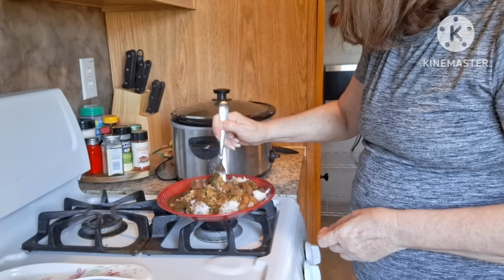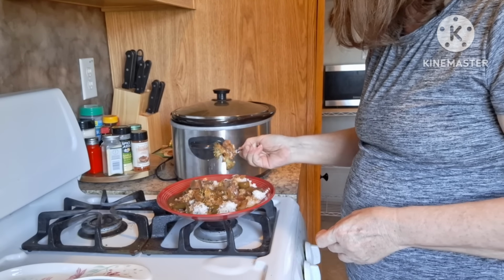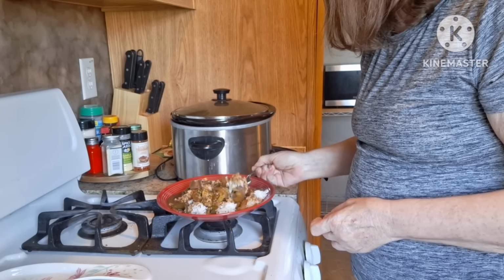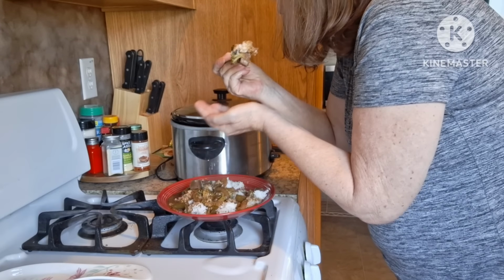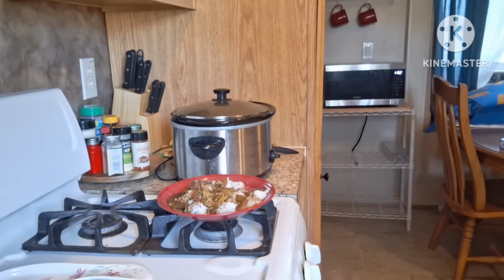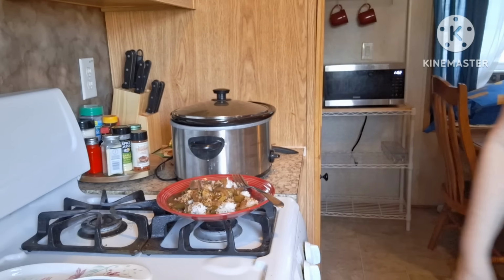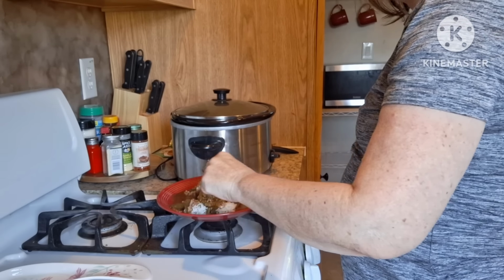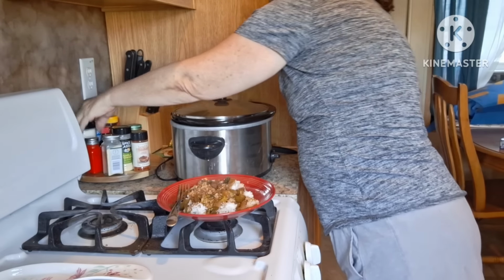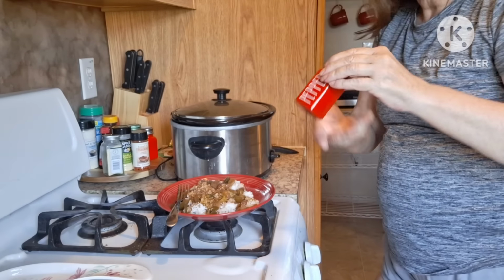Got some broccoli, a piece of the beef. Some onion. Let me get some rice. There we go. I'm going to try it now. Oh my, it is so good. I am going to add a little bit of salt. And pepper.